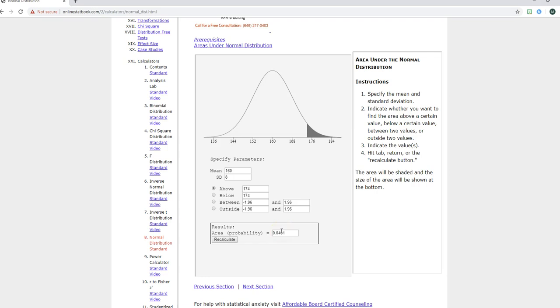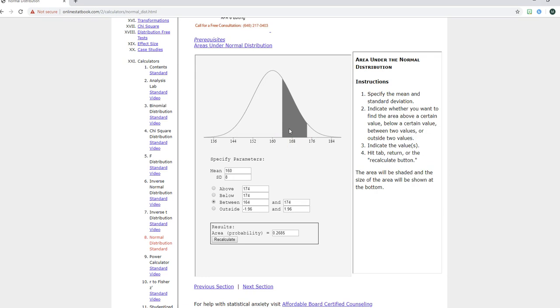Suppose it said find the percentage of heights between 164 and 174 centimeters. And all of these you'll see out there. They like to ask below, above, and in between. So you would now click the between, put in 164 for the lower number, 174 for the higher number. Click recalculate. Notice the graph is shaded between 164 and 174, just like you wanted. So you can look up at the shading on the graph and make sure it looks like what you want.